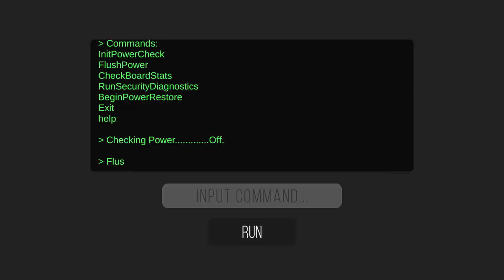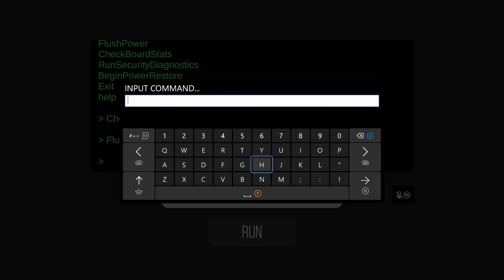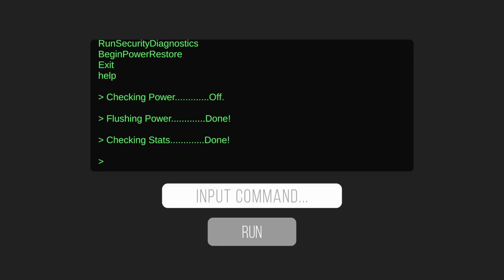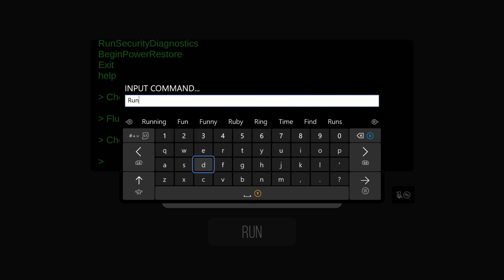Press start when you're done typing, then press A to run it and let it do its thing. Alright, the next one we're going to write in is check board stats. Same thing, just write it in, then press start when you're done, and then press A to run it. Alright, the next one is run security diagnostics. Make sure you spell it correctly. Then after you're done, press start, and then hit A to run.